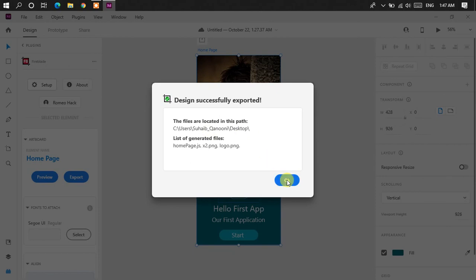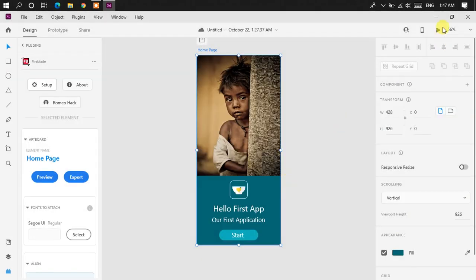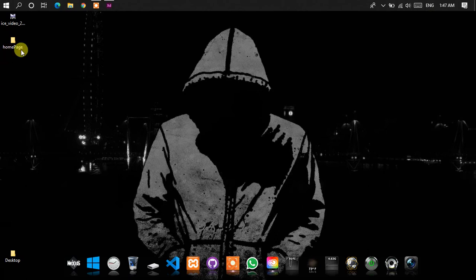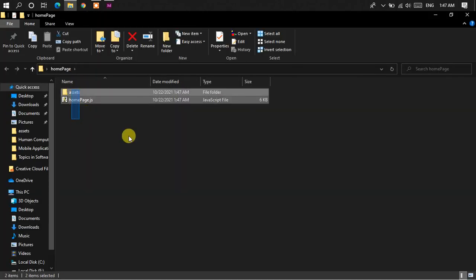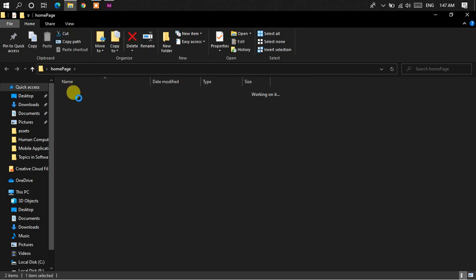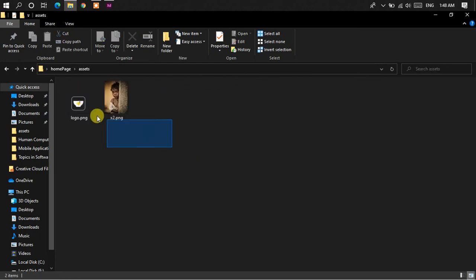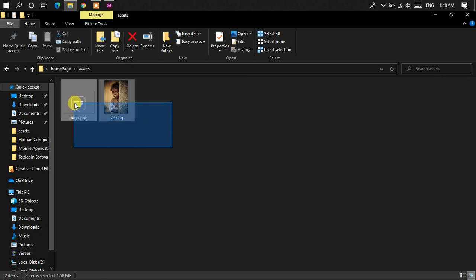Press OK and go to your desktop. So this is the folder they've created. Open that folder. This will contain one folder and a .js file. In assets, it will include all the assets which you have used in your design. So these two assets I've used.